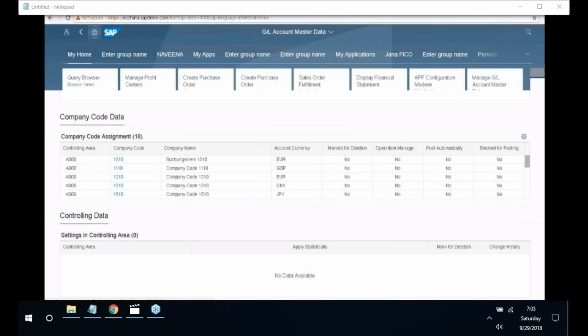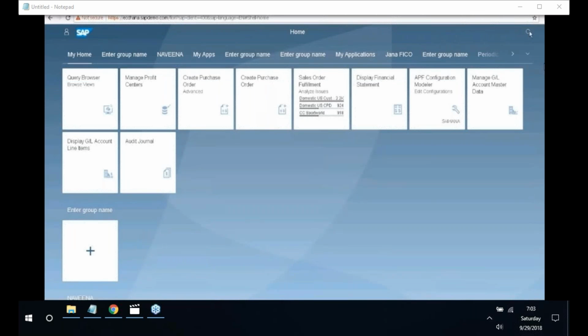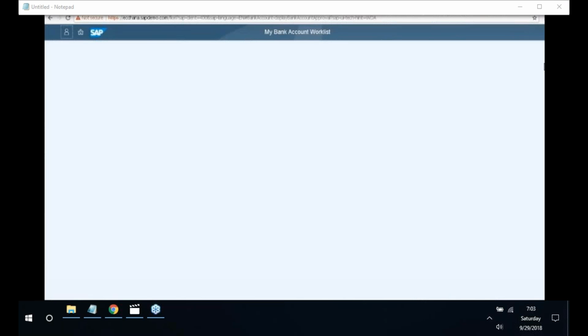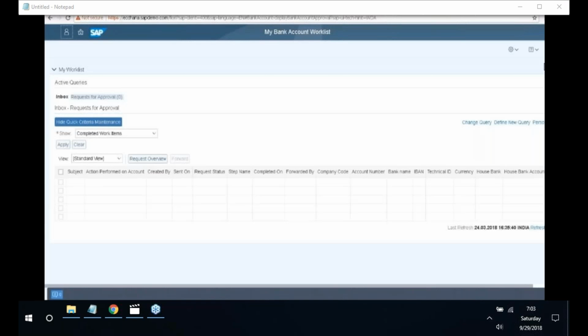Click on search icon and enter my bank account work list. Click enter. Click on request overview.